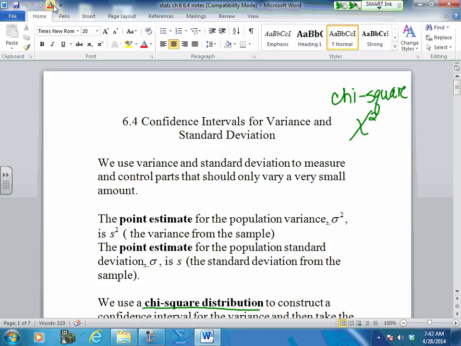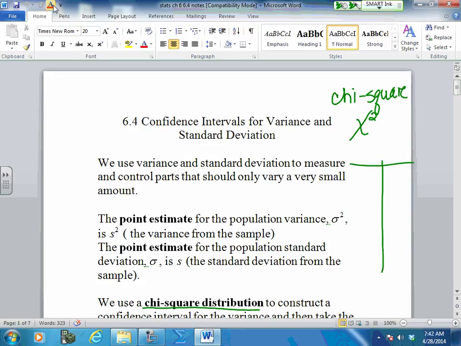Now, they're small enough. Imagine measuring a variance from them. You have to make it so that it fits perfectly, it doesn't fall out, and if you are a little bit off, it's not going to fit into where it needs to go. So that's something we use variance for, something that has a very small measurement. A lot of manufacturing uses variance in things, and we need to do the same thing with the variance and the standard deviations as we do with your mean and your proportions.